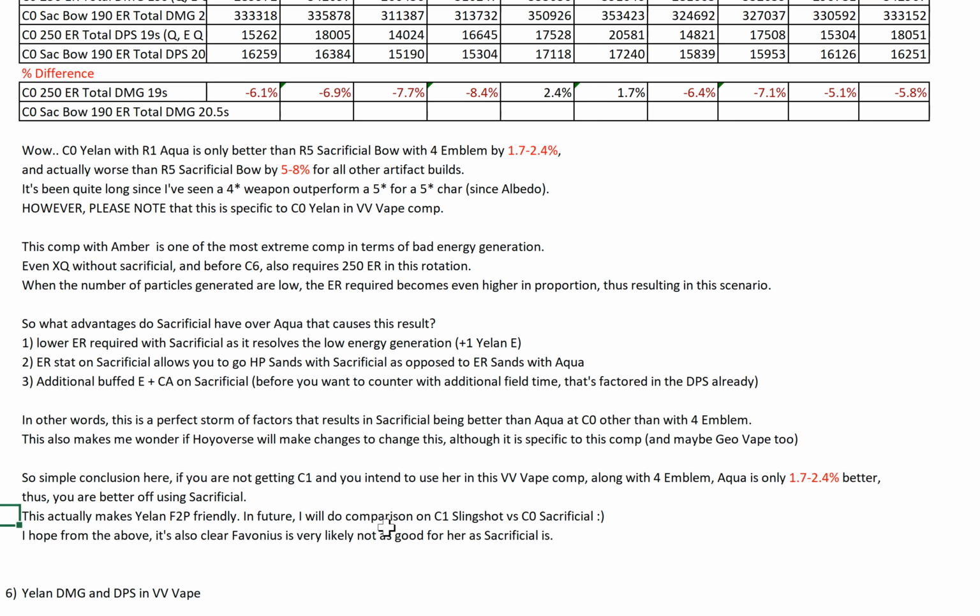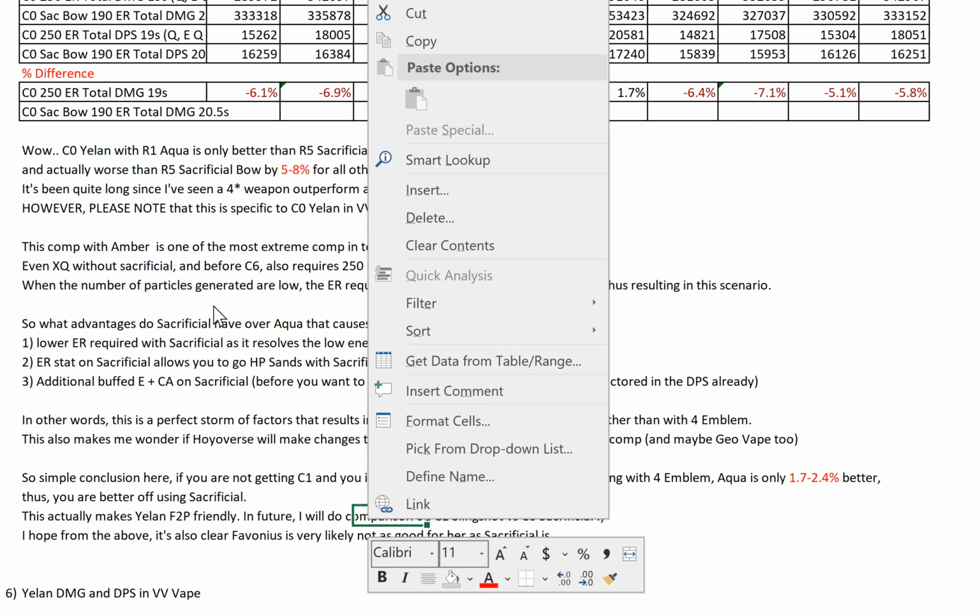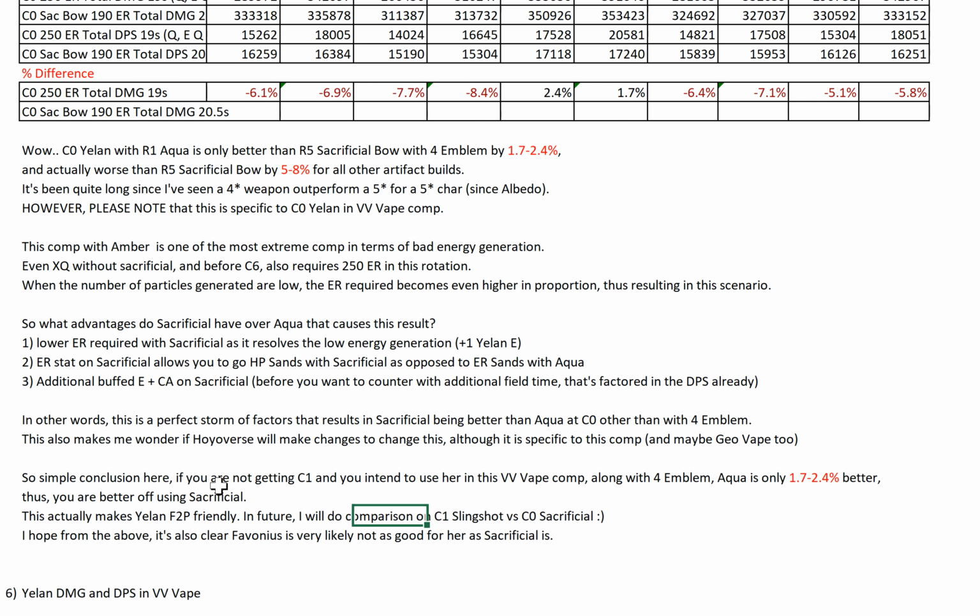Now, in future, I will do a comparison of C1 Slingshot versus C0 Sacrificial. And I hope that from the above, right, it's also clear that Favonius is very likely not as good for her as Sacrificial is. Because remember, she really needs the additional E. I can see Favonius being good at, say, something like Yelan C1. But at C0, I'm pretty sure Sacrificial is better than Favonius, even if I've not done the math yet, just by looking at all these factors here. Okay.